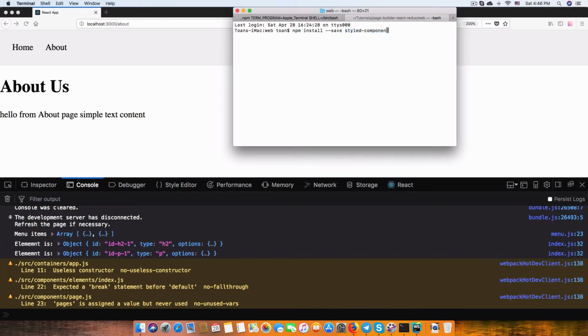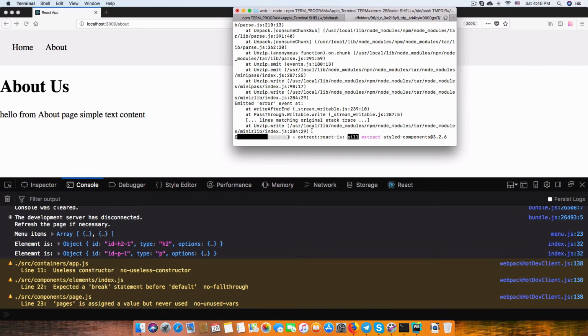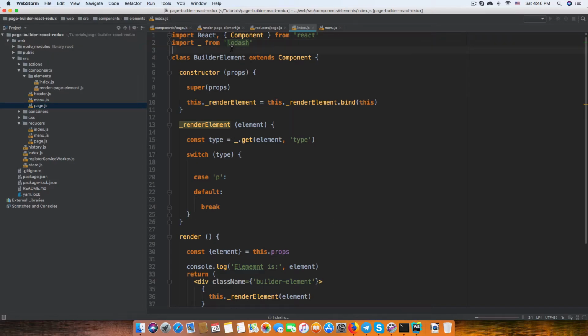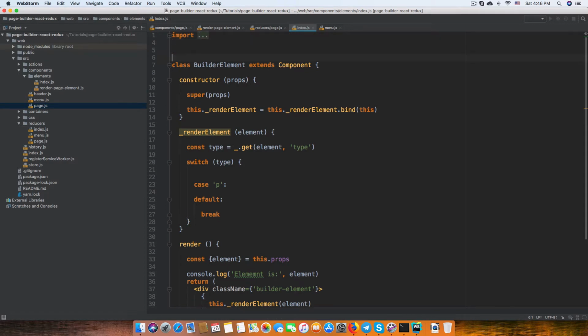So let's install stylus component. Okay, so it's done. Now let's go ahead and import style. Import style from stylus style component.